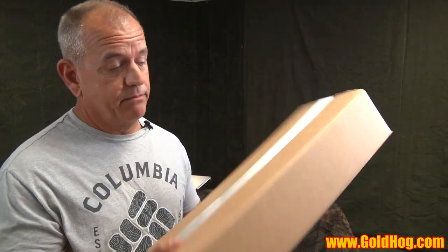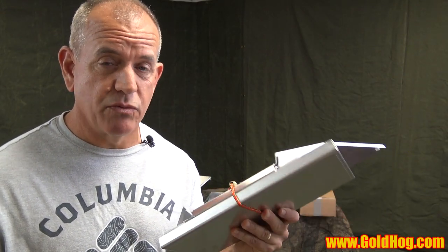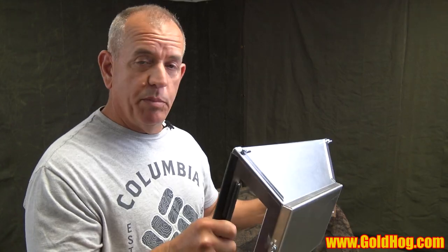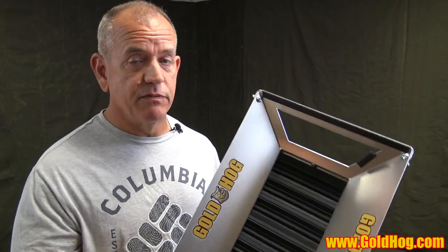Let's talk about the Flowpan. How does it ship? In most cases it ships like this — UPS or sometimes in a USPS post office flat rate box. When you open the box, you'll see bubble wrap and something that looks like this, which is also how you pack it around. The Flowpan is really portable. It weighs 3.95 pounds, has six wing nuts to put it together, and what you end up with is a product like this — the Flowpan.